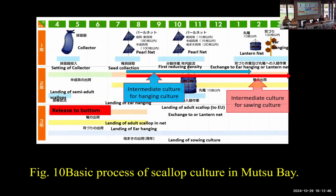You still have to go back and clean them 2, 3, 4 times in that year before they're harvested due to the biofouling. They're up in the water column, so they're in warmer water, so there's more stuff growing on the scallops and on the dropper lines themselves. So then you just have to keep up on cleaning them. So it's a trade-off, a time and labor thing. Yes, and the scale.